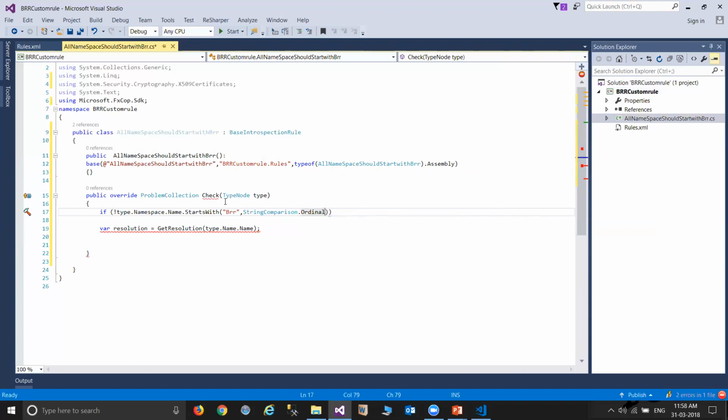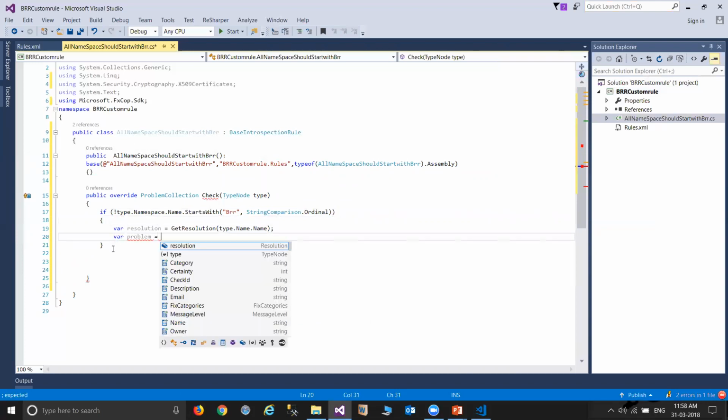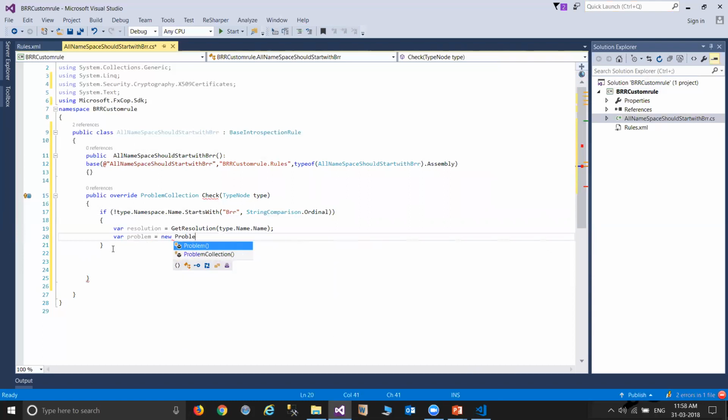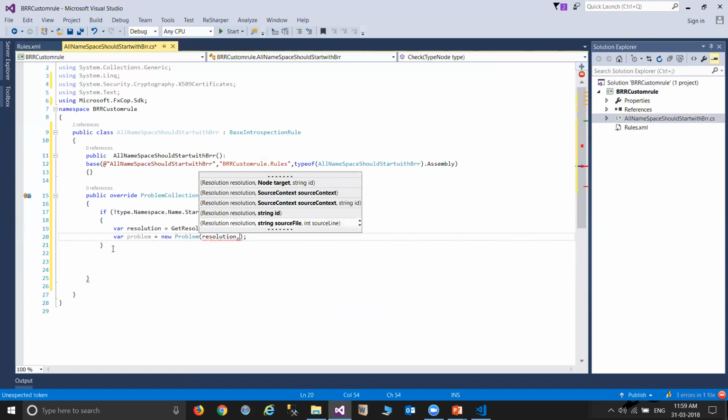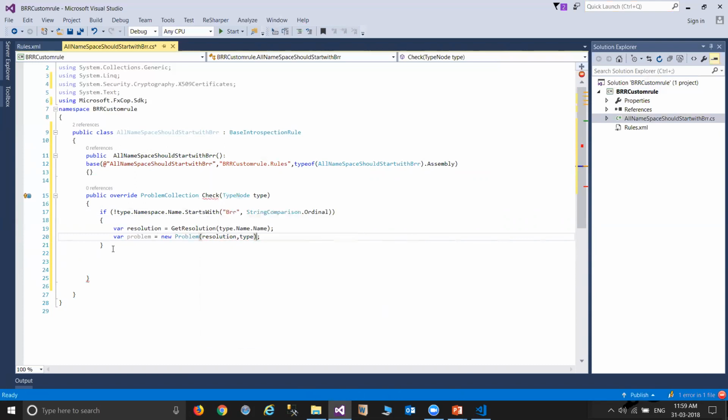So if this is not equal, then I will take this resolution and I can say problem equal to new problem of resolution, comma, type.